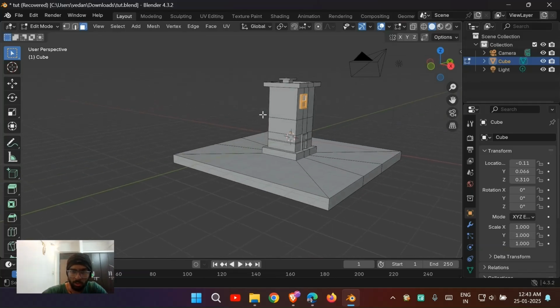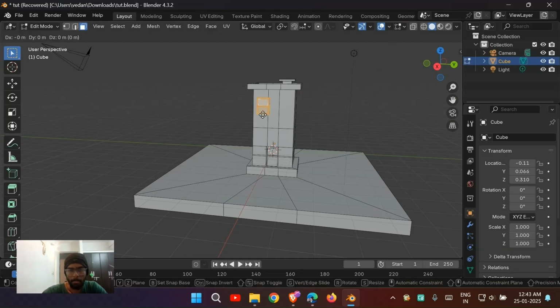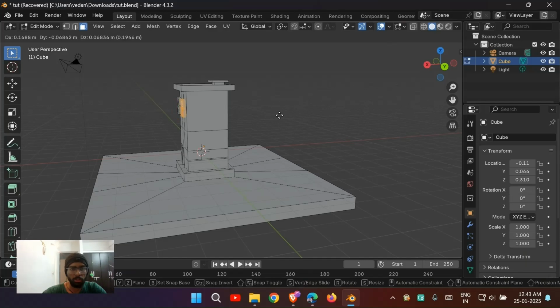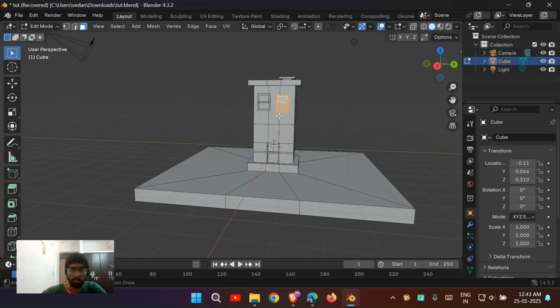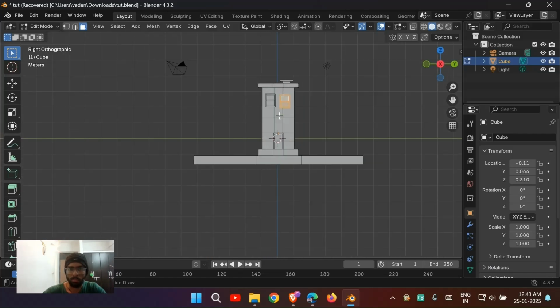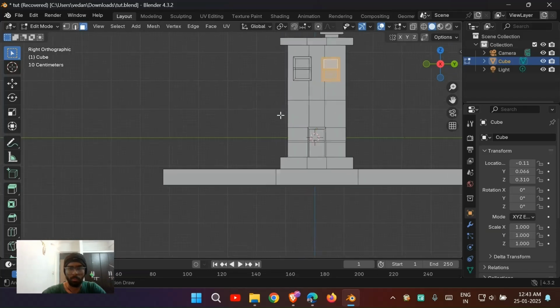I think that's good. I'll press Shift D to duplicate a window here. G to move it. Okay then.